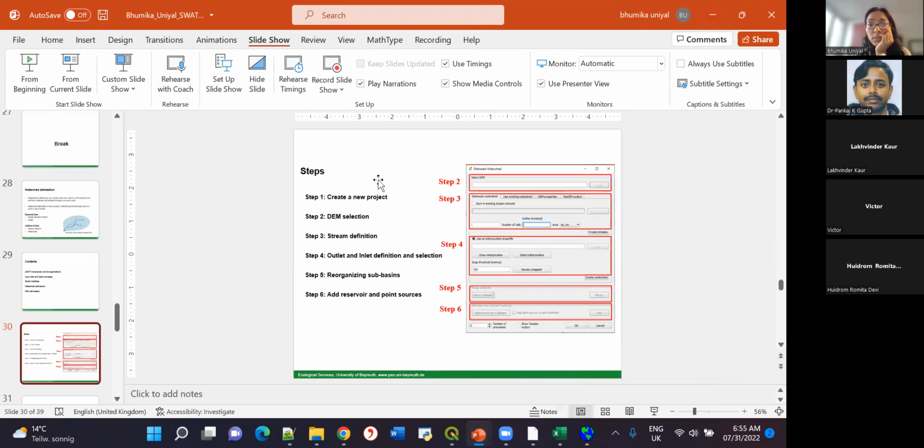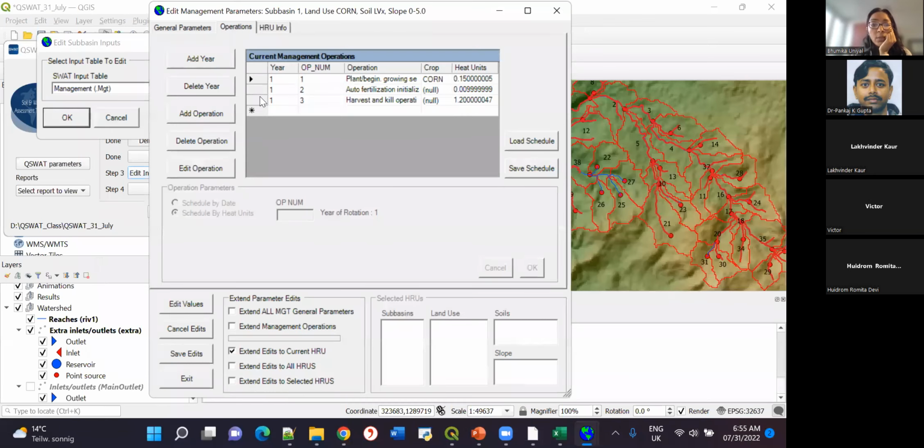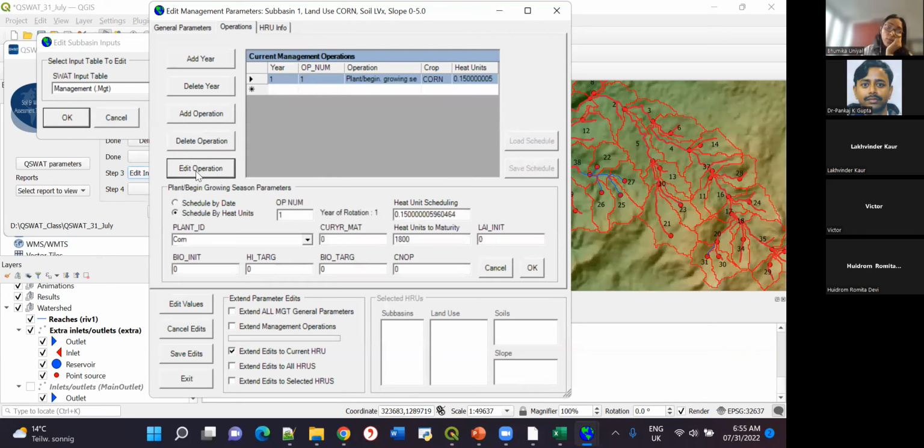So now let's go to the model. If you wanted to delete anything, you delete by using this. And if you wanted to edit it, you select it and go to edit operation. Here, the plant ID corn is already selected.